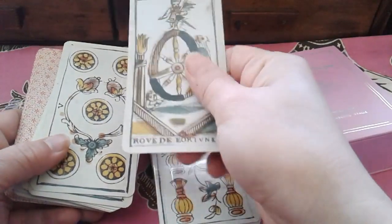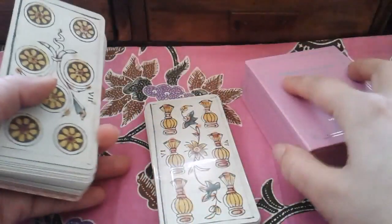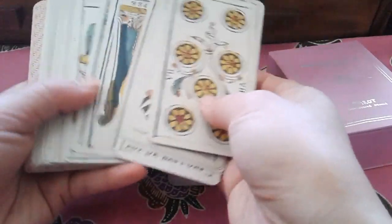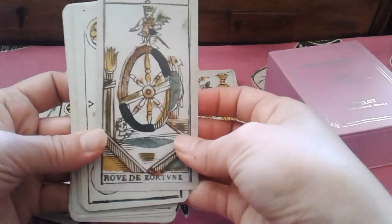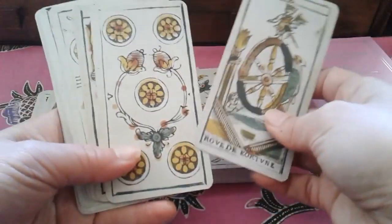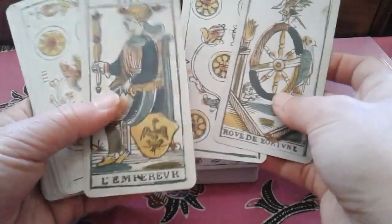So the card is really thin. I don't know if this is cardstock or just pieces of thick paper. Yeah, you can see the bend, it doesn't bounce back there. So the cardstock's not that great, but I am probably not going to use this. I probably will use this as a reference deck instead, because why would I if I have the Wandering Oracle's Marshmallow Marseille, right? Well, I suppose the original facsimile always has its own charm, so maybe I will, maybe I won't, I don't know.